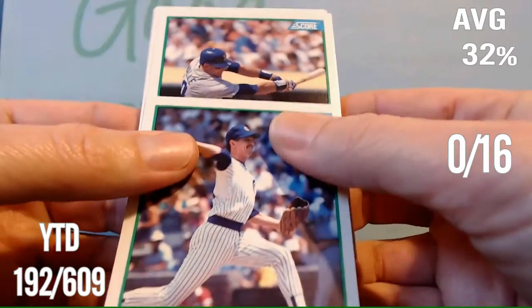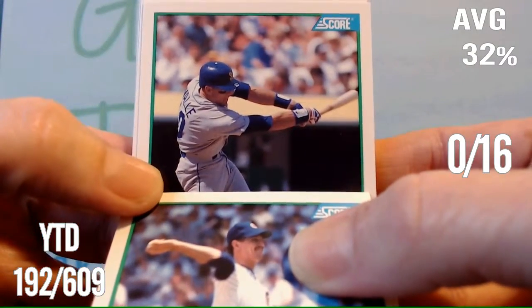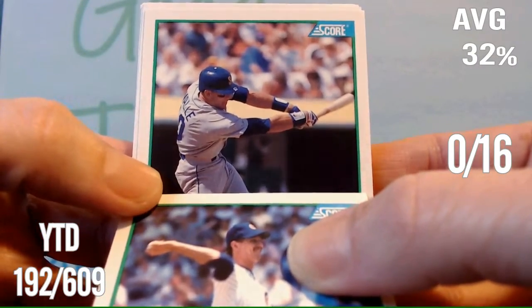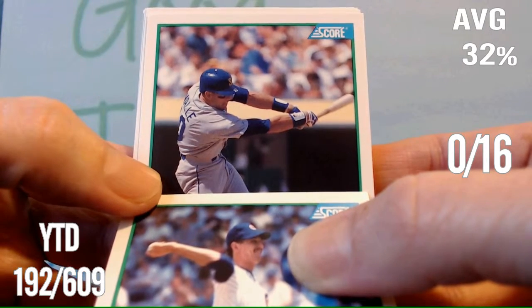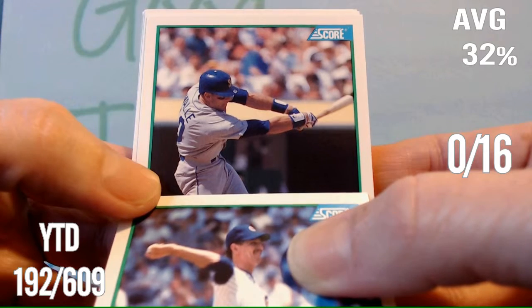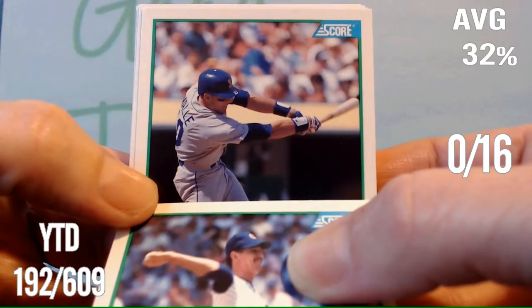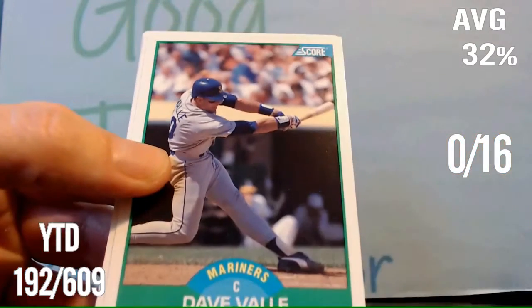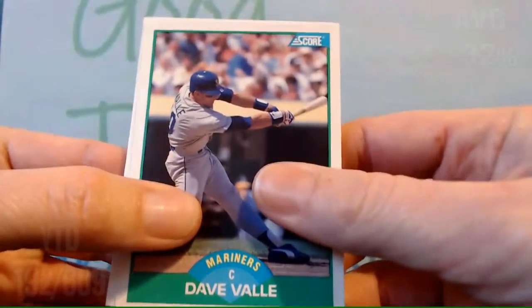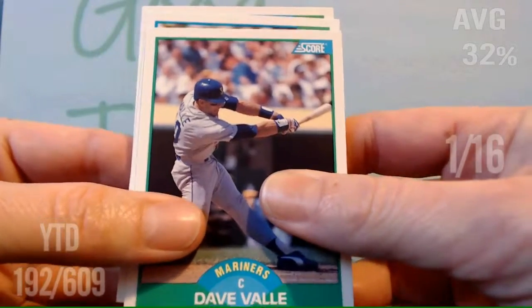Way down there. Mariners, we can see a little of his jersey, which is helpful with this one. I think my guess here with my jersey help, I'm saying that is Dave Valet. It is Dave Valet. All right, one correct. Never thought in a million years I would guess Dave Valet right, but thank you, Jersey.